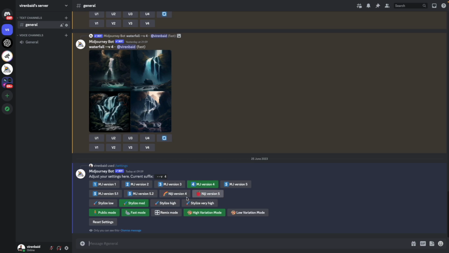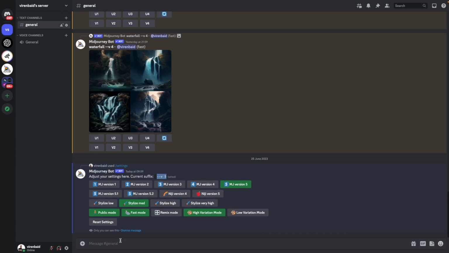There are these other two versions as well called Niji version 4 and Niji version 5. Niji is essentially MidJourney's version of creating more anime, more artistic versions of your prompts. So these generally tend to look more illustrative in nature, and we'll use it and see what comes out. As you can see, one way to select these versions is to open up the settings menu and just tap here, right? And the version is changing from 4 to 5. But another way, which is quicker, is to add these versions while you're entering the prompt. As you can see here, it says the current suffix, this is what you use in a prompt if you wanted to use MidJourney version 5.